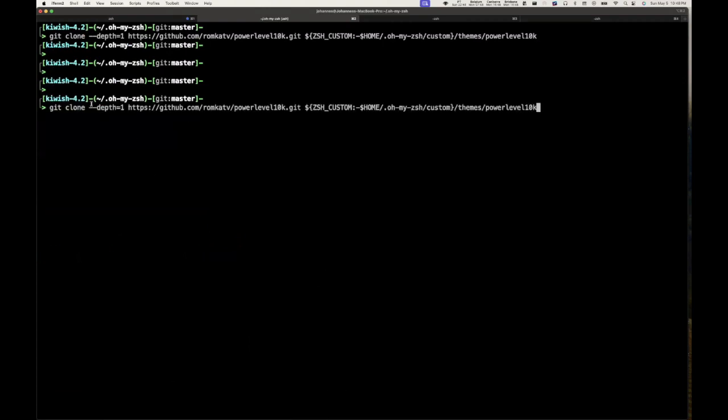Okay, so what are we doing this time? Again, we're cloning at a depth of 1 this repo into ZSH custom if we've set it, and if it's not been set by us, and I don't think I've set it up, it'll default to my home directory, my zsh directory that we set up earlier, custom, right? So under custom, because this comes separate from the built-in themes that Oh My Zsh ships with. So note that this is taking care of the first part of the directory. And then under that, we have themes and powerlevel10k. So that's the big difference between this one and manually installing it. Manually installing it keeps it at the root of our home directory.